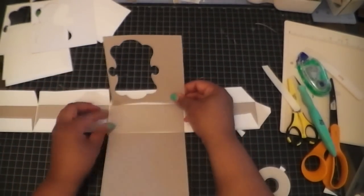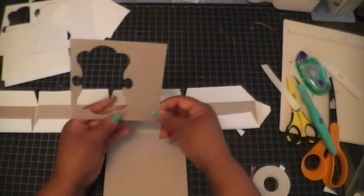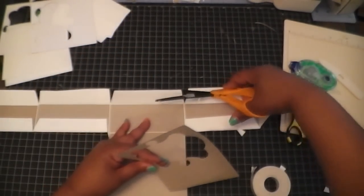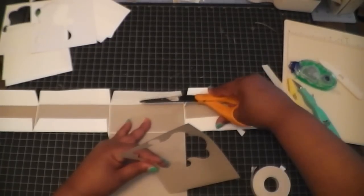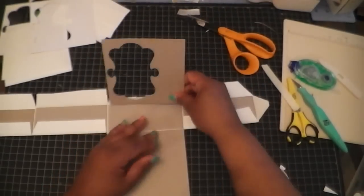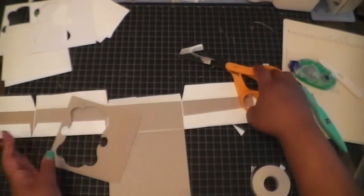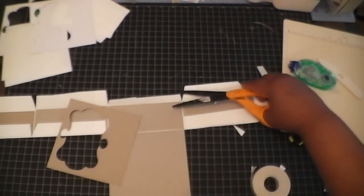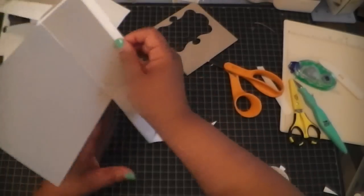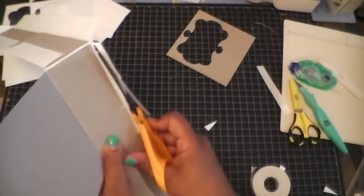If you didn't do that, I just cut my paper so it can have a little angel on the thing, because I thought it was super cute. I might have to cut mine down a little bit because it's going to run into my piece. You don't have to do this if your piece matches, if you got a solid piece, or you put your piece in the middle, which I should have done for this tutorial instead of trying to be all fancy. Then it doesn't matter. But I'm going to cut this down just a little bit.